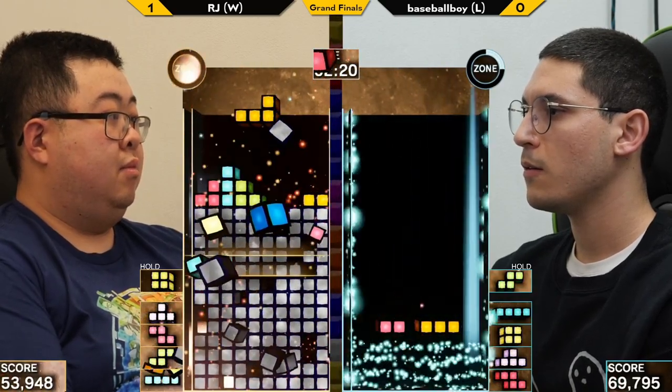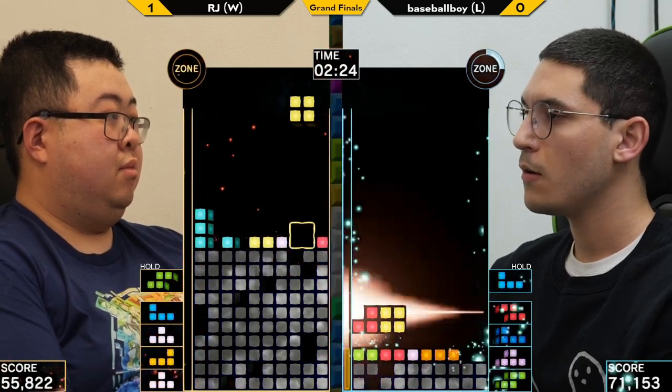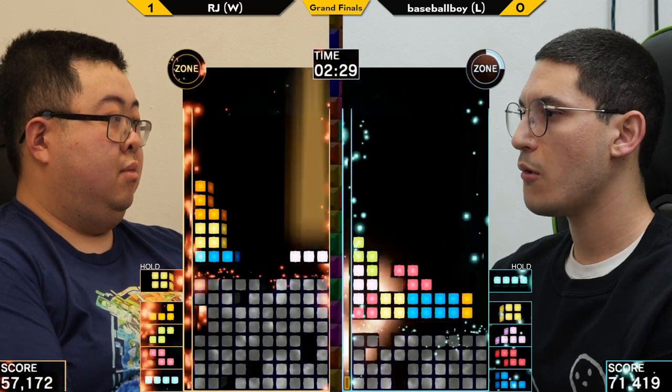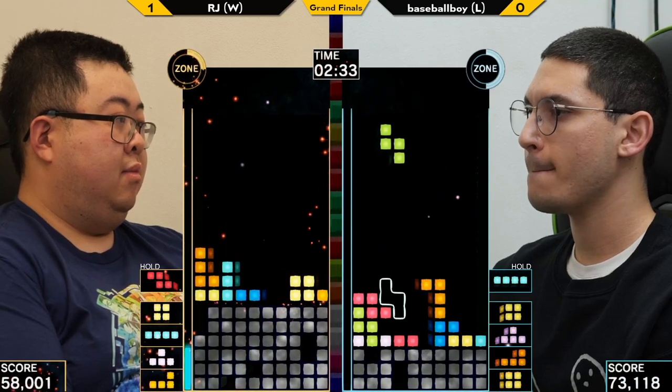Because this is like a last ditch attempt. You can downstack pretty well, but that's just delaying the inevitable at this point. That's all he's got to work with now. Yeah. Blue piece. But he's alive. He's slowly but surely making it through. Saves himself with the blue Ricky.